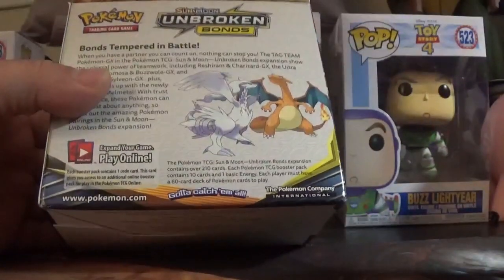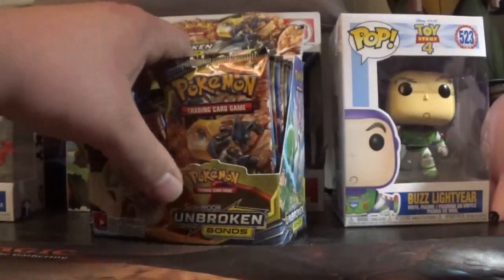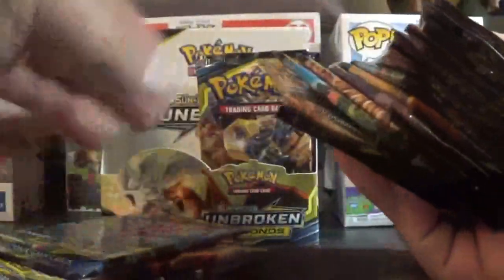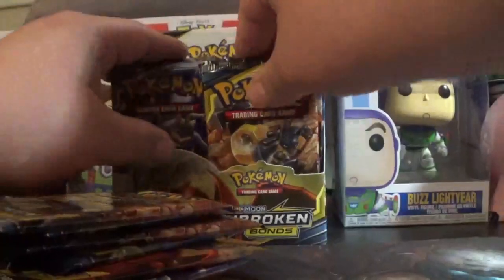Let me just make sure how many come in this big boy box. 210 cards in the expansion. I think there's either 24 or 36. So if I take half out of this box, and I just go 1, 2, 3, 4, 5, 6, 7, 8, 9, 10, 11, 12, 13, 14, 15, 16, 17, 18. So there is 36 packs in a box. So we're going to take 1, 2, 3, 4, 5, 6, 7, 8, and we'll take one more for good measure. Take 9 in that one, and we'll take 9 from this half. Let's see what we got here. 1, 2, 3, 4, 5, 6, 7, 8, and 9.